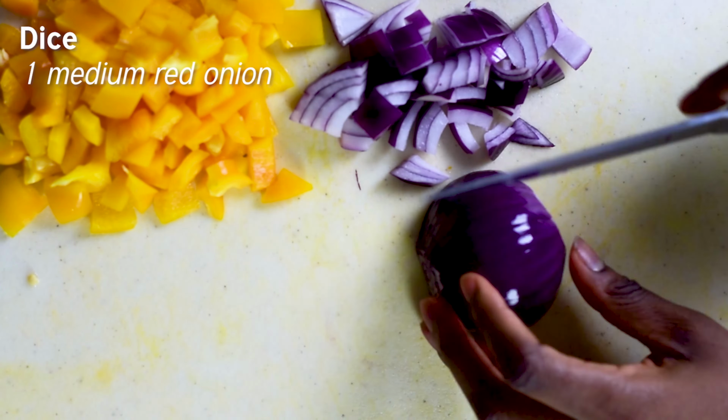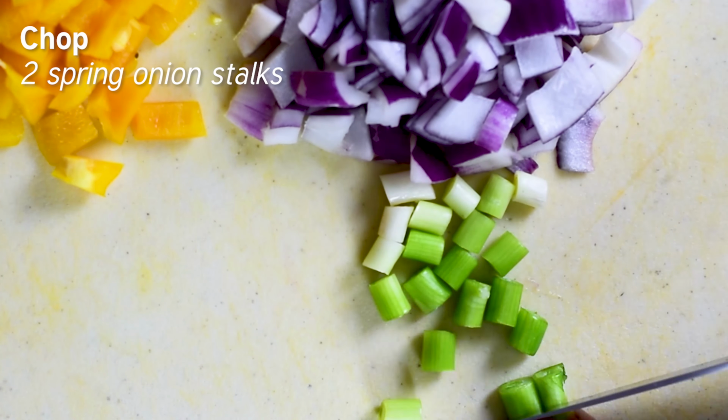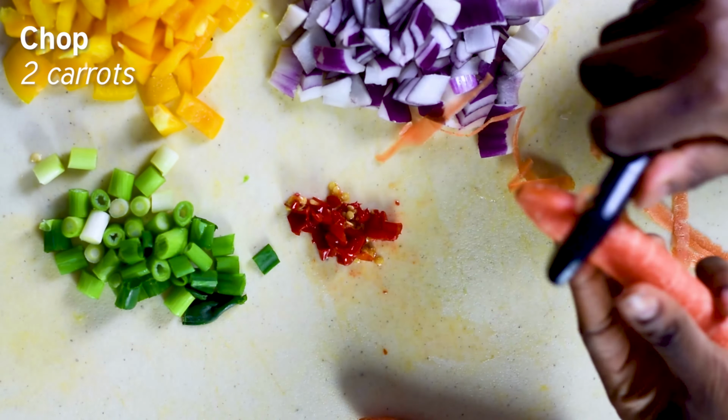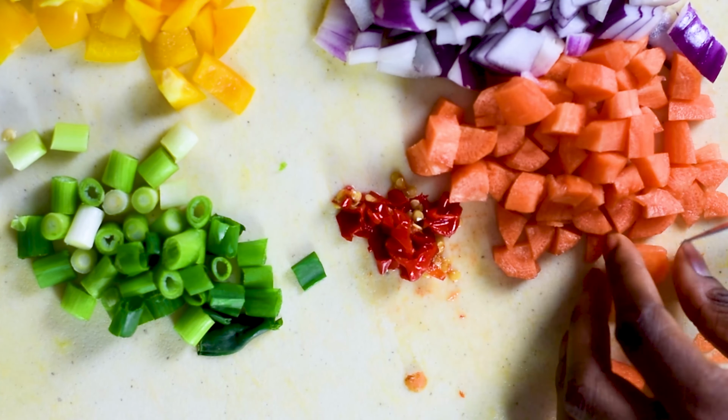Then you want to start to prepare your vegetables. We're going to chop up some peppers, we're going to chop up some red onions, some spring onions, some scotch bonnet, and also some carrots.